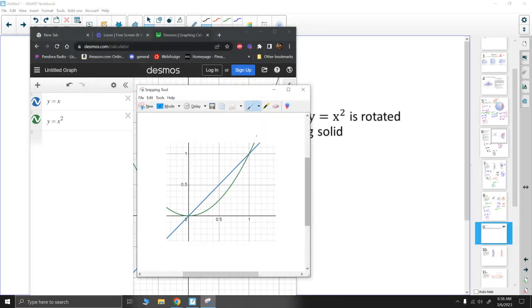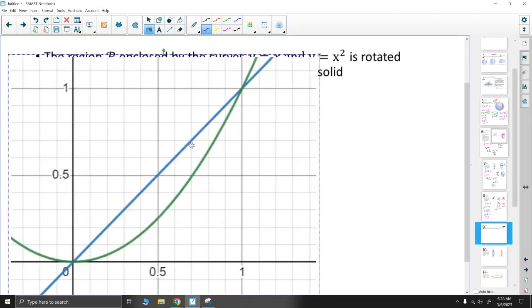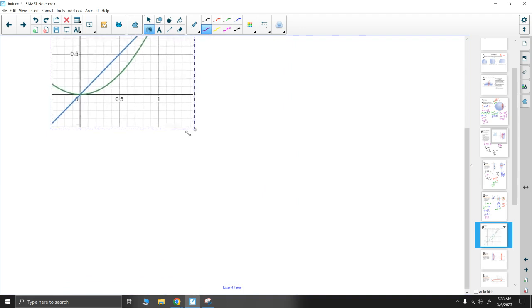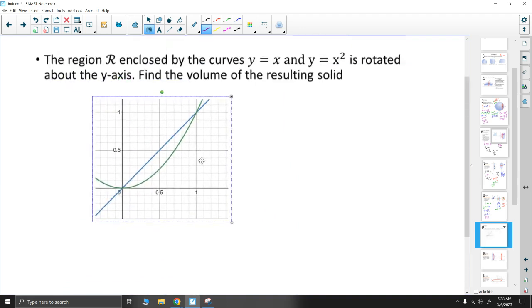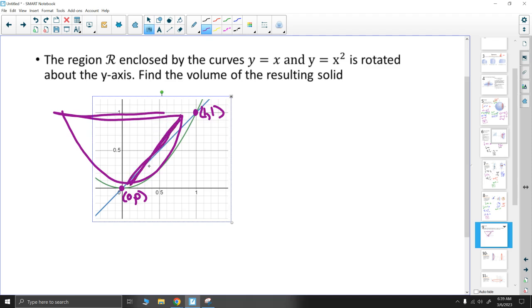Okay, so we're going to take this region here and we're going to rotate it around the y-axis now. So again, this point here is 1, 1. This point here is 0, 0. So we're rotating it around the y-axis. So we essentially create more of a wine glass shape instead of a martini glass, but the inside has this sharp edge. Okay, that's what we're creating. I'm going to get rid of my horrible drawing because it will probably just muddy it up a little bit. But the idea here is the same. We create this region, and we're rotating it around the y-axis.